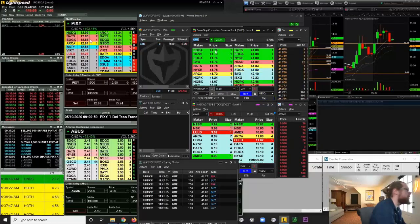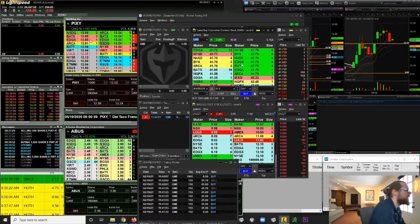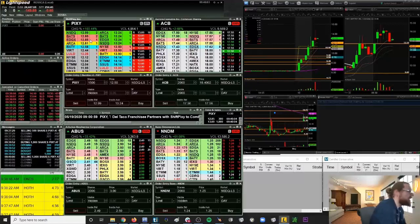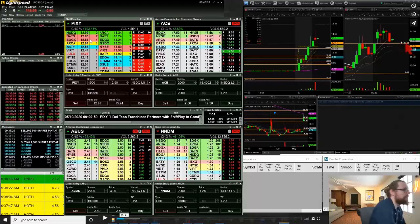Buy the ask, sell the bid in those two hotkeys. If I want to get in lower, I'd have to put the order down here as my limit and then press buy. And then the order is going to sit there. But I don't do that for dips. I never really do that. I mean, I could, and maybe that's the next level for me in terms of confidence, to actually put the order in to anticipate that it will double bottom off of something like 1258. But I don't do that.